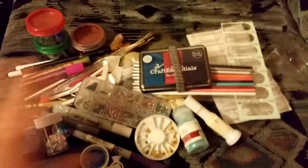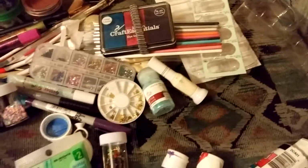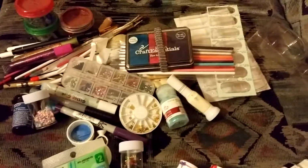So this is pretty much what I would start with. You don't even need to do the decorations for starters. You can just start with, let's say, white paint, a contrasting color, toothpicks, a paintbrush, rocks, and something to hold your paint, and you're laughing and you're ready to go.